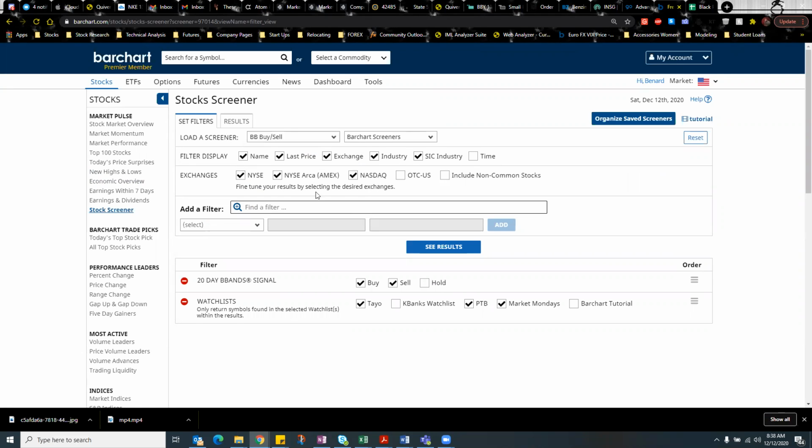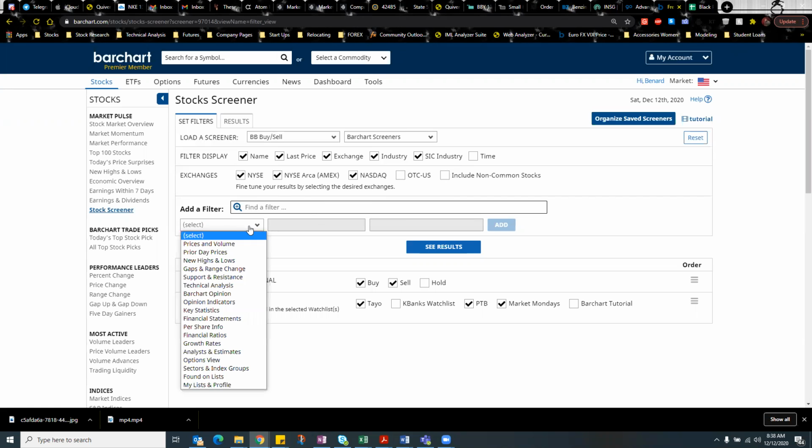You don't really have to change any of this stuff, unless you need something like penny stocks, so over the counter stocks, but you don't really need this. So what you could do is you have filters for your screeners. And what you need to do is decide what kind of filter you want to add.